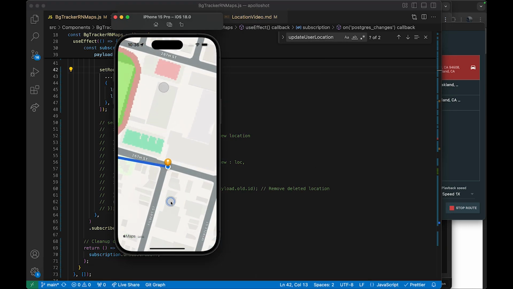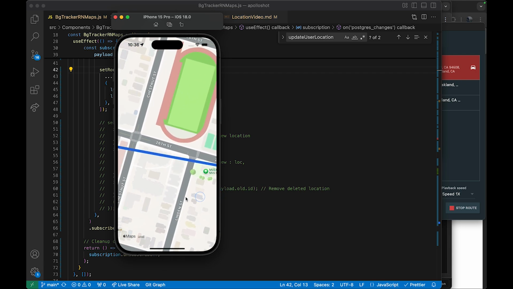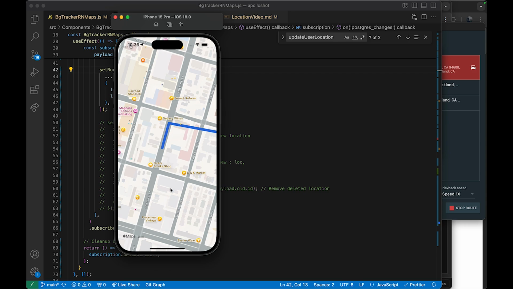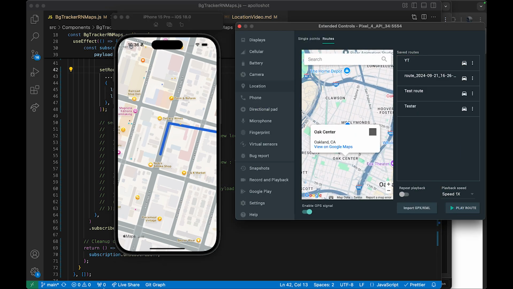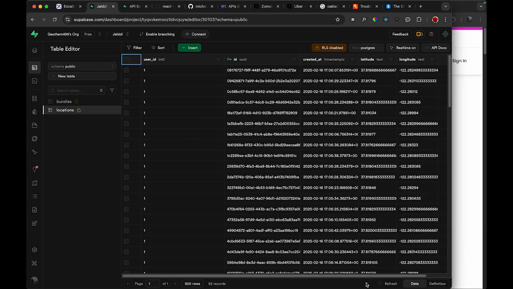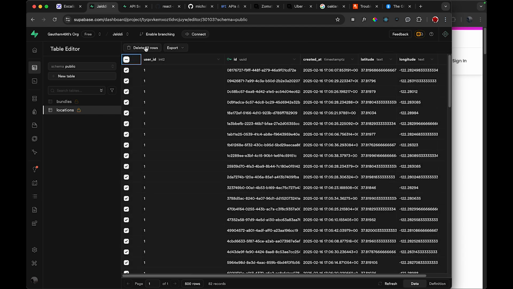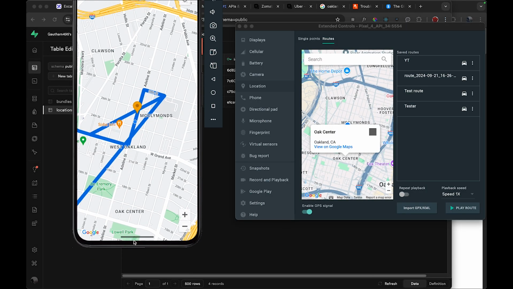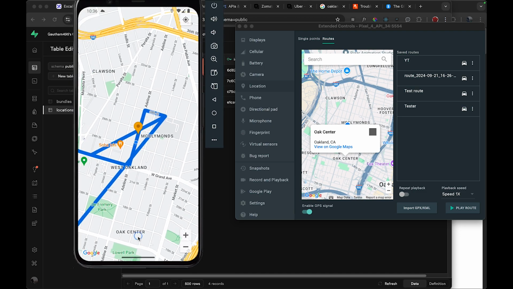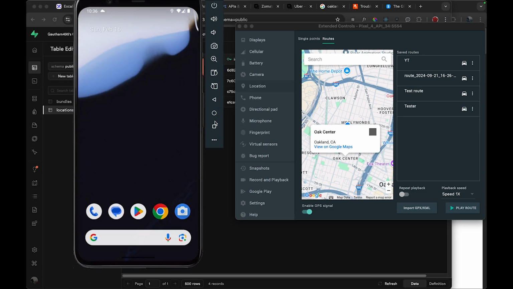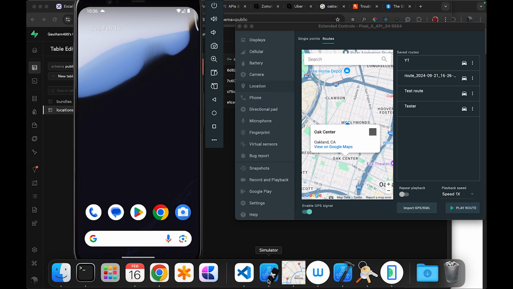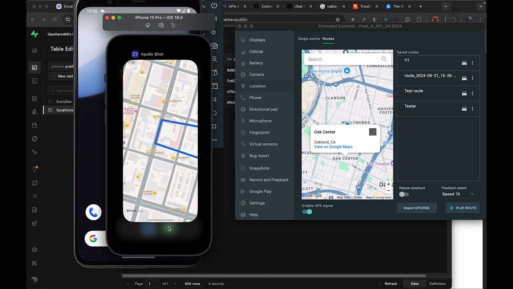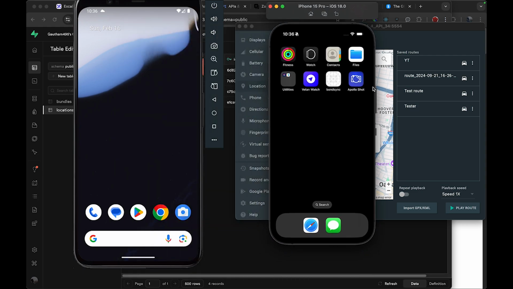Okay, you can see. Now I'm going to show you the power of this. I'm going to stop this route, and then refresh everything. I'm going to delete all these things. Close both the apps. Now we are going to complete this video. So I'm going to tap on this, close this. Tap on this and close this. Okay. See what I'm going to do.